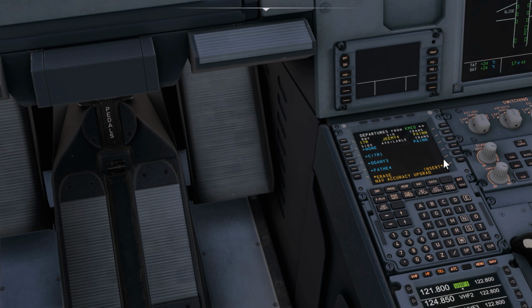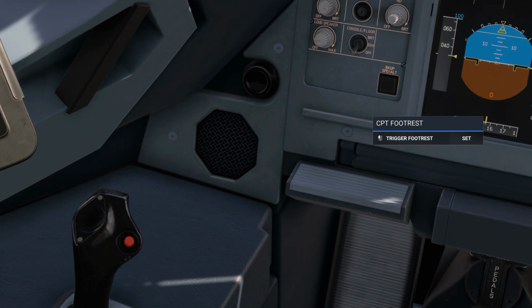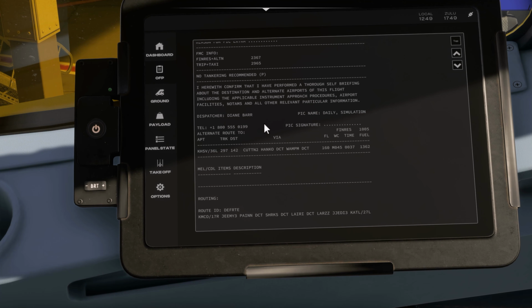Again, this is a small trade-off that you have to go through if you have a free Navigraph account. Otherwise, you can just decide to subscribe. So now that I selected everything, go into Insert. And then select Kilo Alpha Tango Lima to select the arrival. And we want 27L via the JJD3 transition.